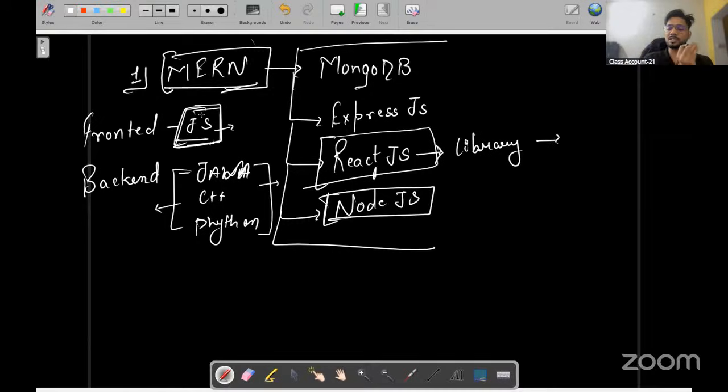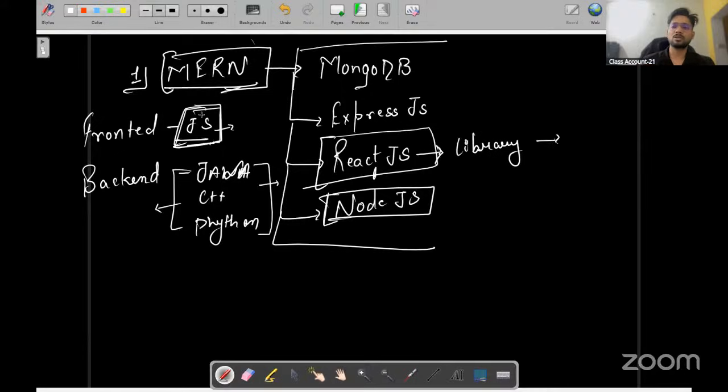So Node.js is an environment to run JavaScript outside of the browser. It also has more functionality for the backend, like creating files, creating paths, creating cryptos, and a lot of things. Node.js gives JS an environment to run on the backend.